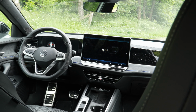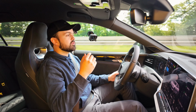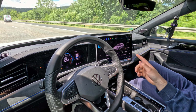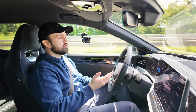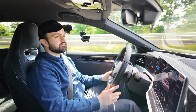We do also have a heads-up display on here, but one thing that is very funny, that's why I also can't set up cruise control right now, is because we've gotten about 5 different warnings on this car, as you can see right up there. Cruise control doesn't work, side assist doesn't work, dynamic light doesn't work. There's a lot of things that are not working. So I can't use cruise control, and it also doesn't know what the speed sign is here.